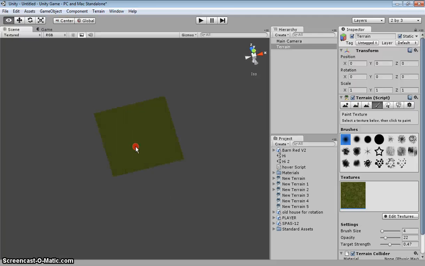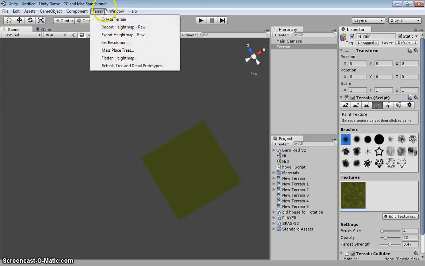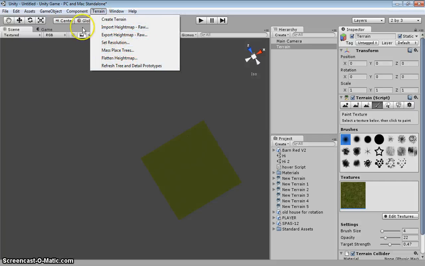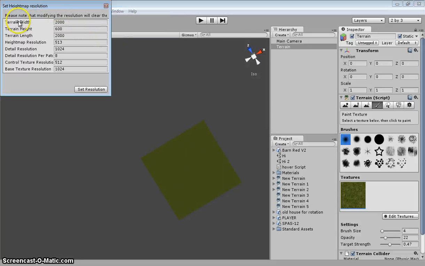And it's going to be fairly big, this world, and I don't really want it to be that big, I want it to be smaller. So if you go on terrain again, and now you've got all these different sort of options and settings, and they're not grayed out, so you can go on them, and if you click on set resolution, you've got terrain width, terrain height, and terrain length.